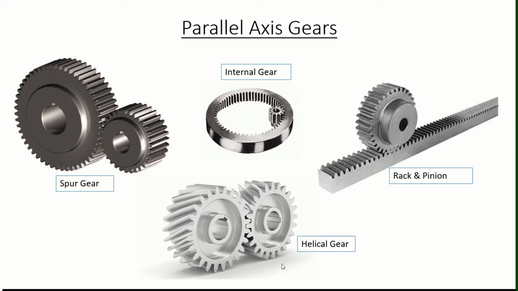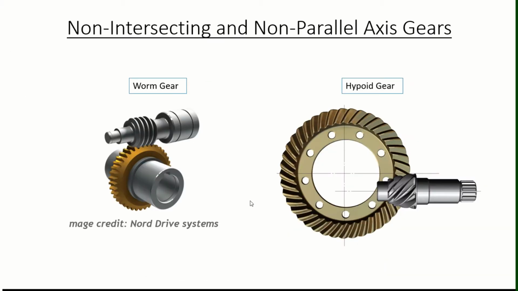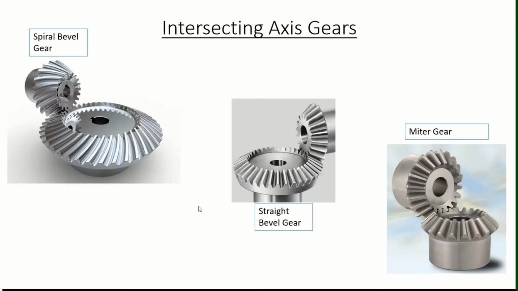When you use the helical gears, they create the thrust force in the axial directions, unlike the spur gears, and therefore the thrust bearings are absolutely necessary when the helical gears are employed in practical applications. Helical gears come with the right hand and the left hand twist as well. That requires the opposite hand gears for the meshing pair. Now let's come to the category of the intersecting axis gears.